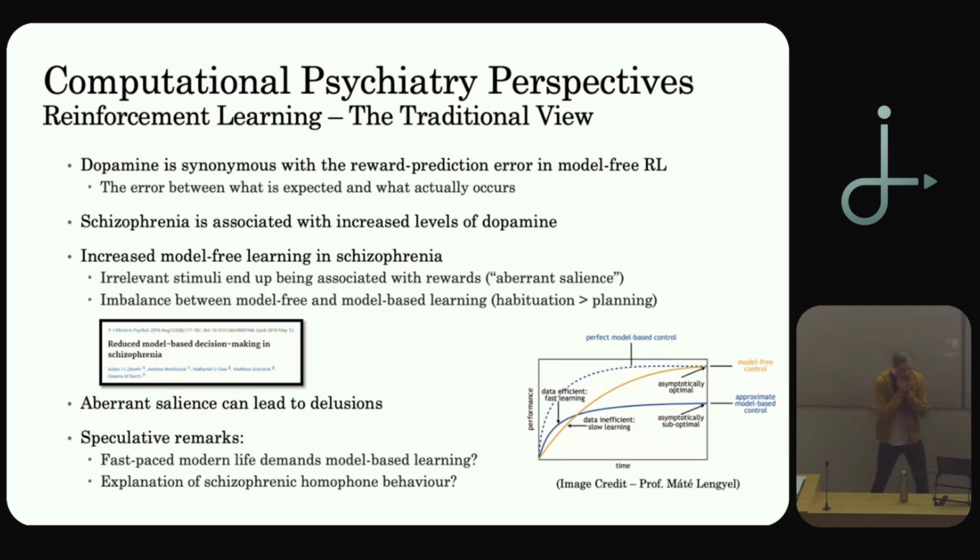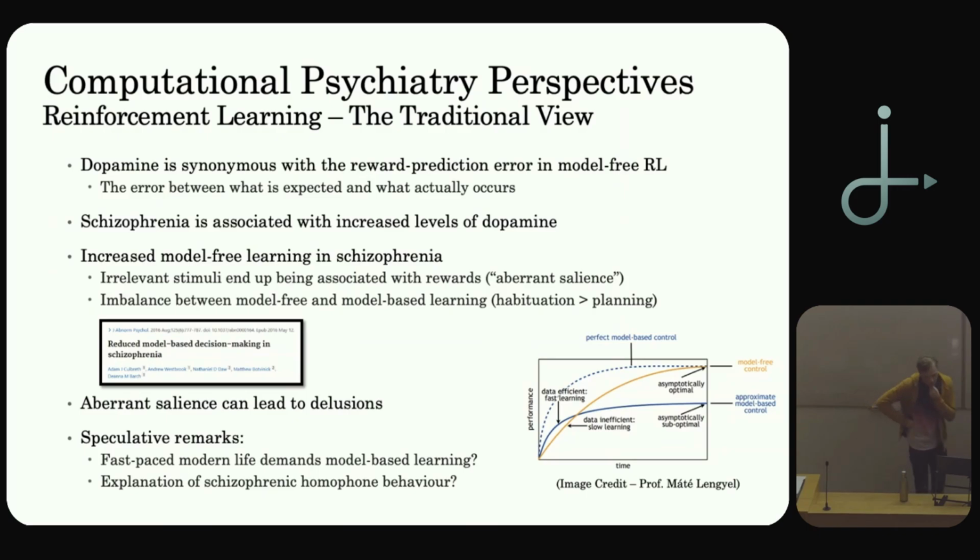Very interesting. And there are a few ways you can interpret this, a few consequences of this. So one of them: we naturally have an appropriate amount of model-free learning. If there's more going on, you might start to connect stimuli with outcomes, positive and negative, which aren't really connections out there in the world. And this can lead to delusional beliefs, and it can really get exacerbated. And this is potentially a starting point for those kinds of beliefs.